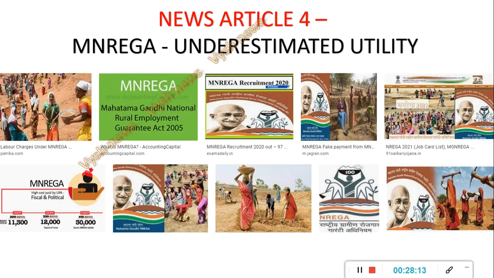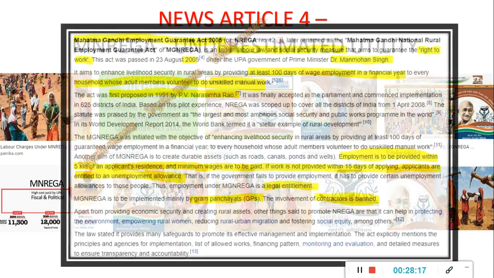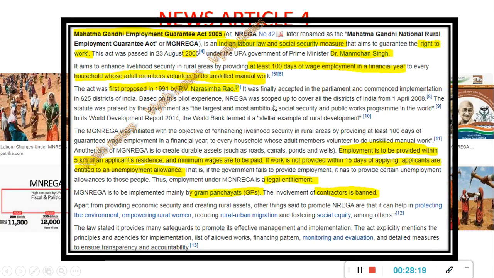Now article number 4, MGNREGA, very very important. First you should know what MGNREGA is. This Wikipedia explanation which I am doing now, I am doing only because it's the first time I am teaching it. After 5 days, if another MGNREGA-related article comes, I will not teach you this Wikipedia. I will just see the editorial content, meaning why was it in the news? Because I explain the theory only once.